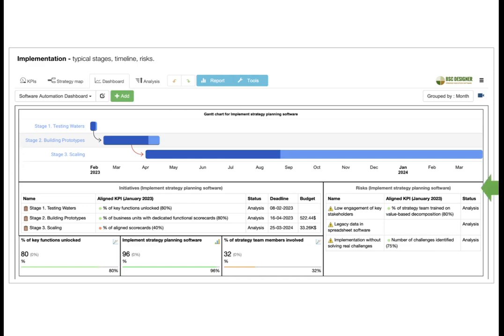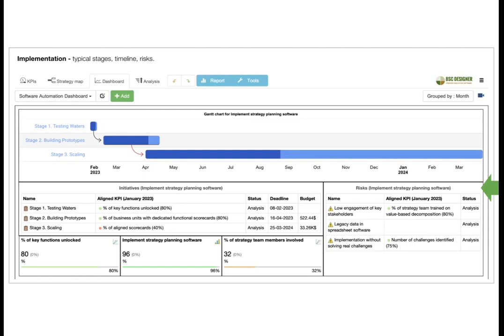On another diagram, we listed some typical risks of implementation and indicators that quantify those risks. For example, one of the typical risks is low engagement of the strategy team. Some members of your strategy team won't be excited about trying new ideas. A spreadsheet with the list of the performance indicators looks like a working solution, so why should we try something new?